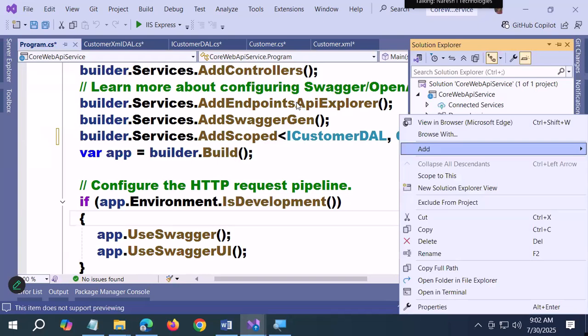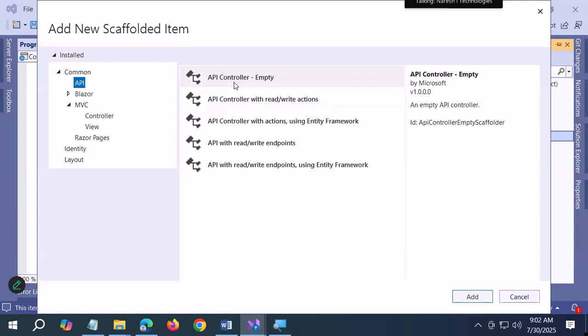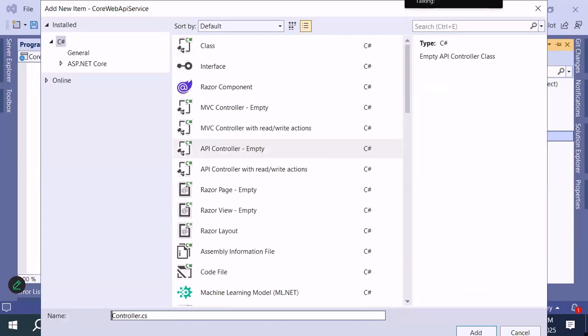Add a controller. API controller. Click on add. Name it as customer controller. Okay. Let me check.